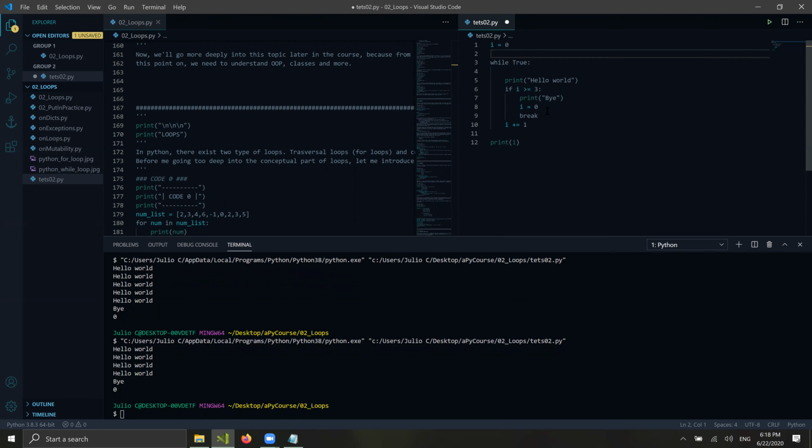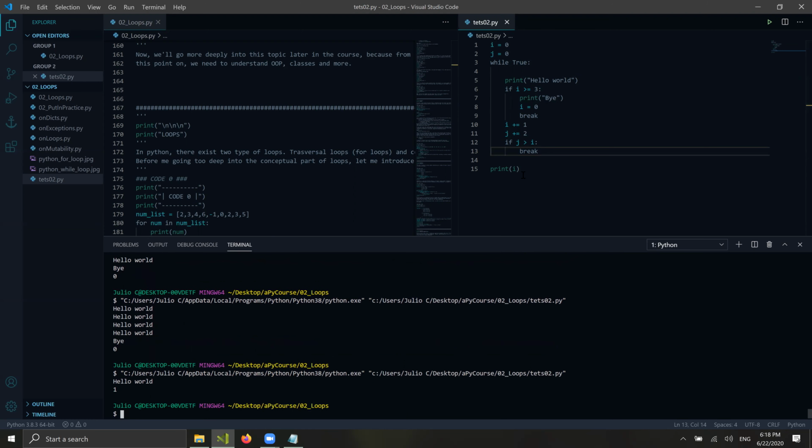So if the value of J is greater than the value of I, this will run only 1 time, because after the first execution, we know that the value of J will be greater than the value of I. So that's one reason.